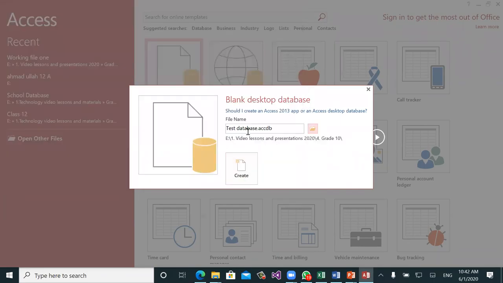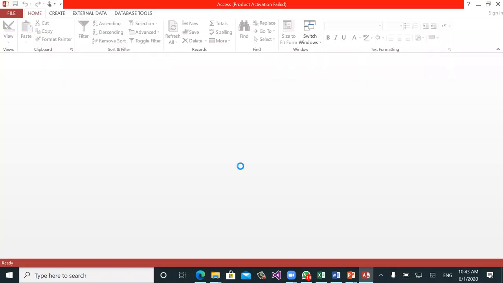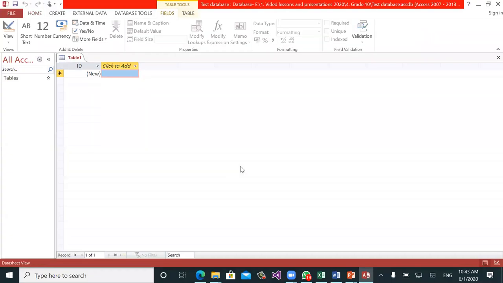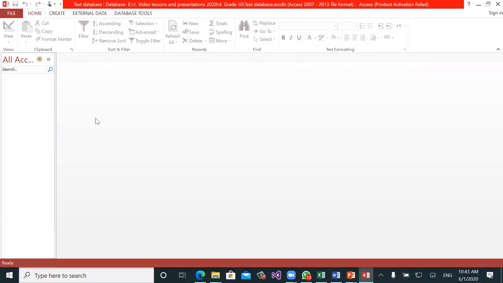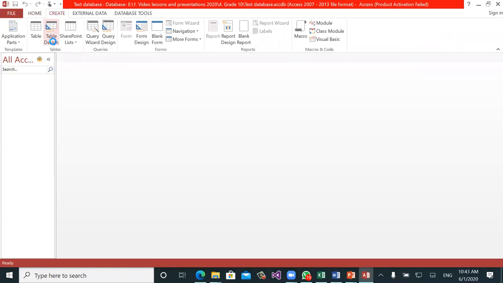First, I need to save the database, because of relating the tables, because it is relational. Vice versa of Word, Excel, PowerPoint, where at the end you save the file, in a database you first create the database, because everything you do, it saves the records, your performance, your actions. So this is a table. I press Control W, I mean, I close this. Then I create table design.